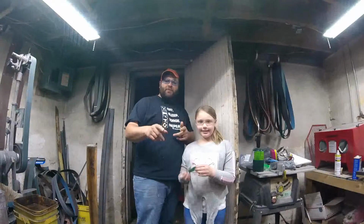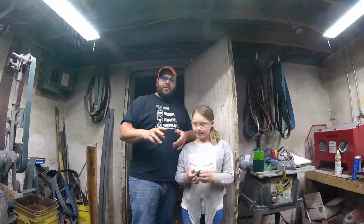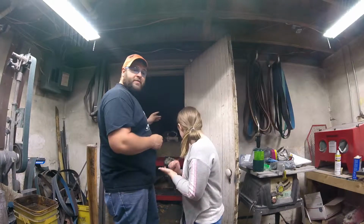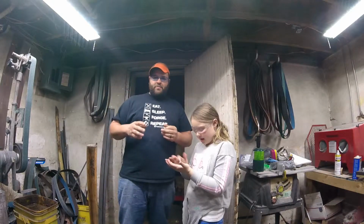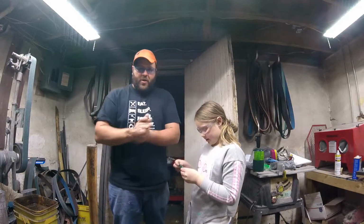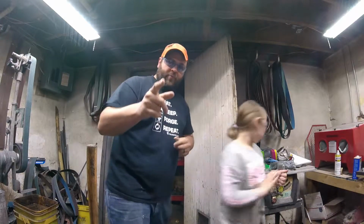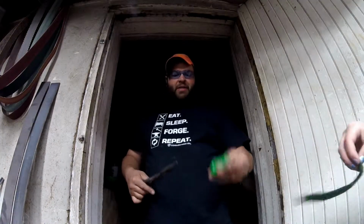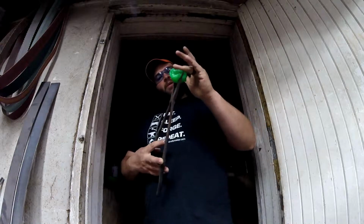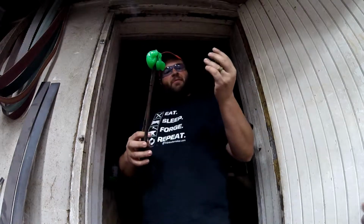Guys, so now for the next shot is, let's see what this stuff does in the forge. I hope you can see everything pretty good. It is going to be dark outside, but you should be able to see into the forge what's going on. So let's get you set up and we'll be right back to you. All right, guys, hopefully you can still see me. I've got you sitting inside, but here's the thing of wax. We're going to use a pair of tongs I don't use much anymore.